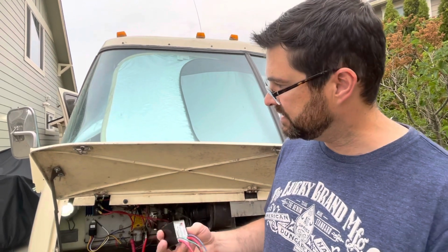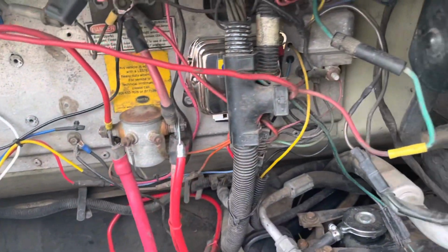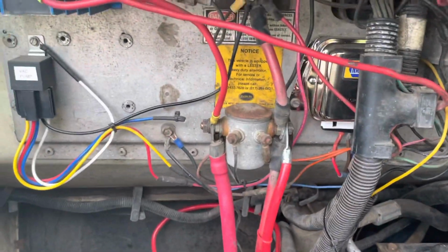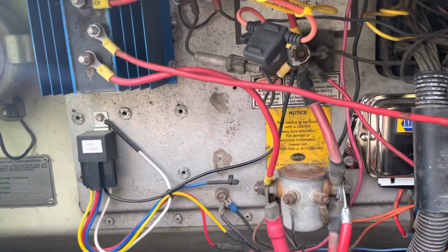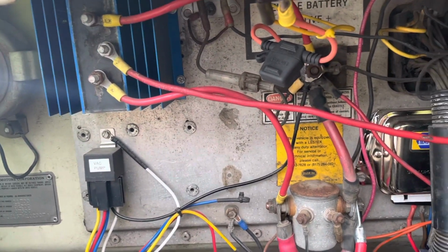My plan is to remove the isolator, install the combiner, and then I'll do some testing to see how it works. Okay, I'll do a little bit of testing here just to show what the charging is like right now, and then we'll test it after I do the change and take out that isolator.